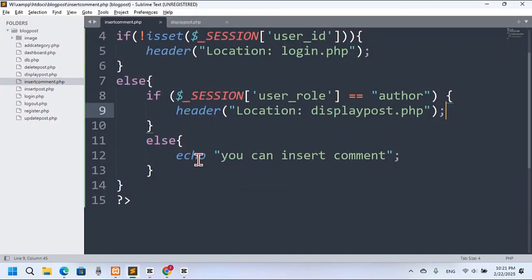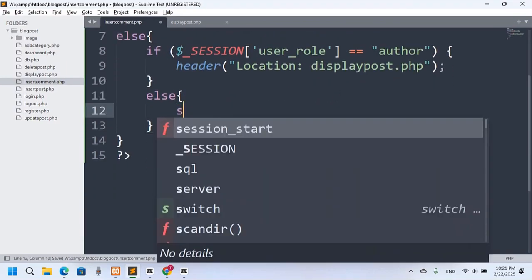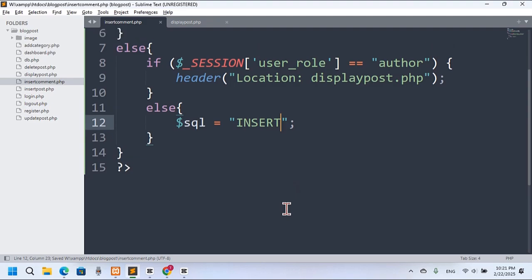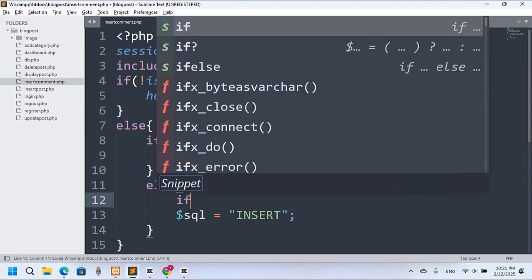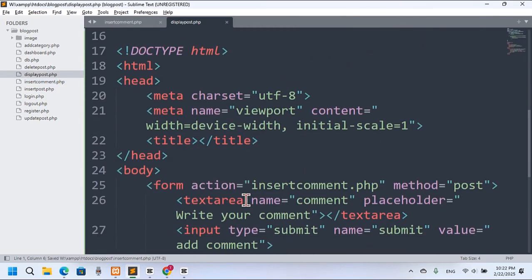So now we will do the query for the insertion. Here I need a query. So I will say SQL. I want to set $sql here. I want to insert the value, right? So I will say insert. Here I just need to set an if condition: if isset $_POST, because the method was post, right?